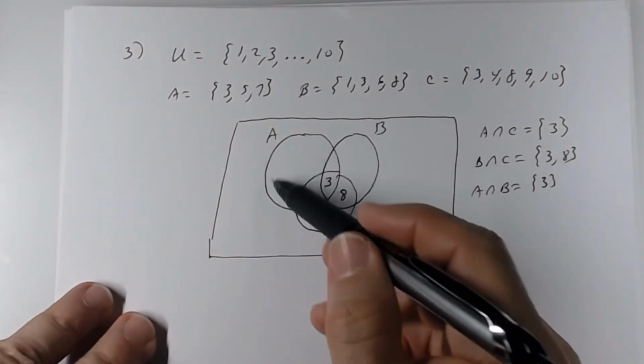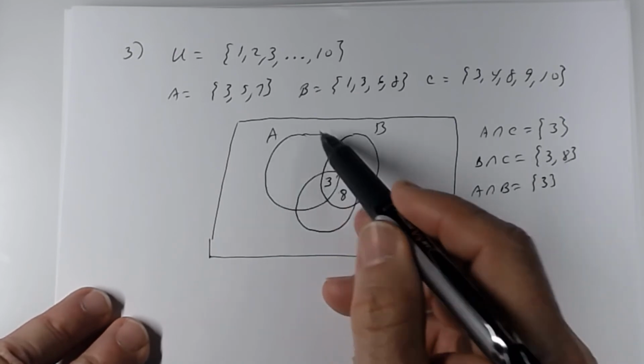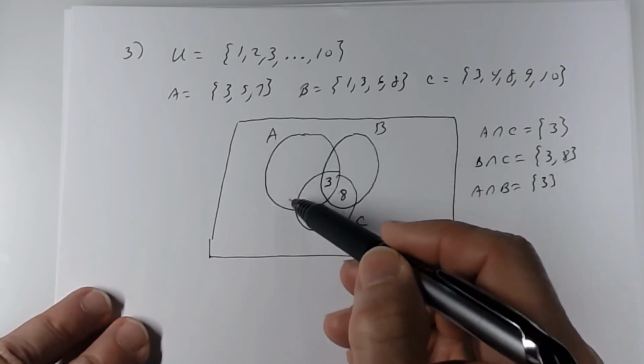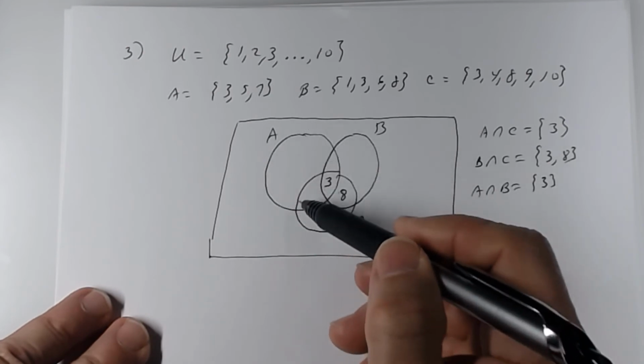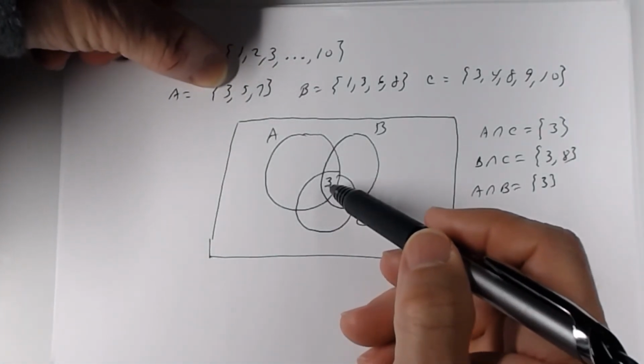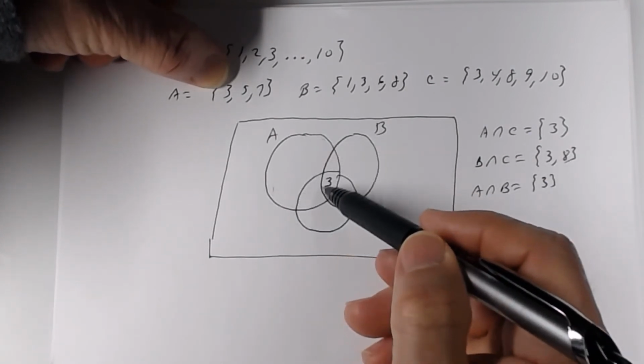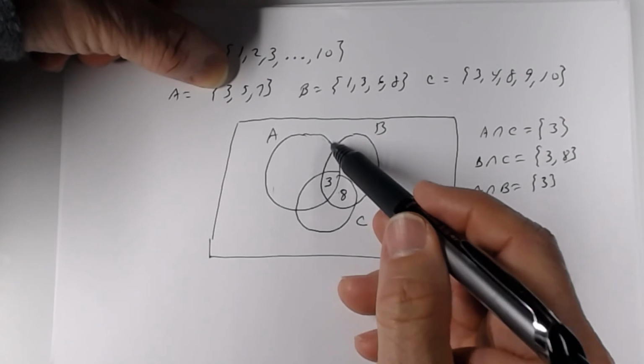Now let's go on the outside right here. So this right here, think about it this way. This right here is all of set A. So if you look at all of set A, that's this. I already used up the 3, so what's missing in set A? Where must I put 5 and 7? Here or here?